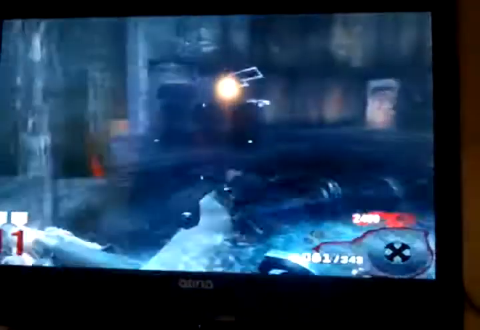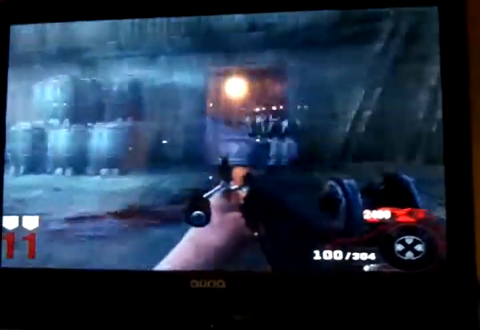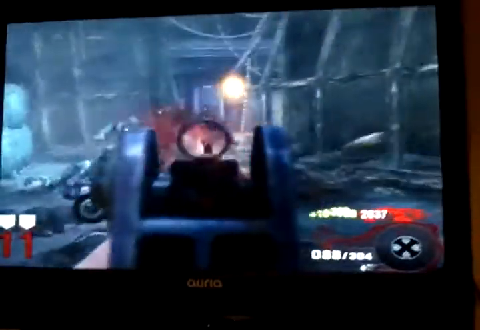1, 2, 3, 4, 5. All right, now keep killing. And you might get stuck between the box and a zombie too, like I just almost did. I'm actually very lucky that I did not. I might die with these strategies, because I'm just showing you, but it's really a good strategy.